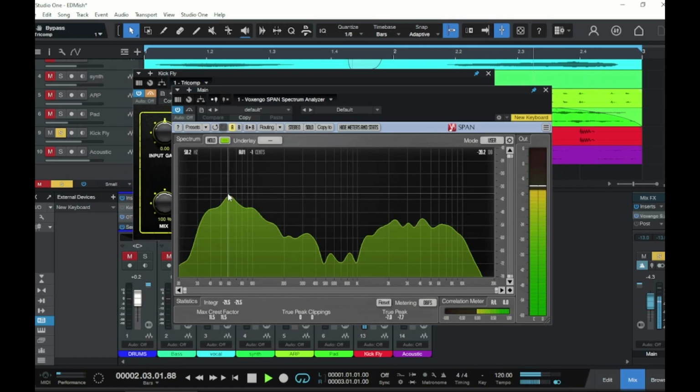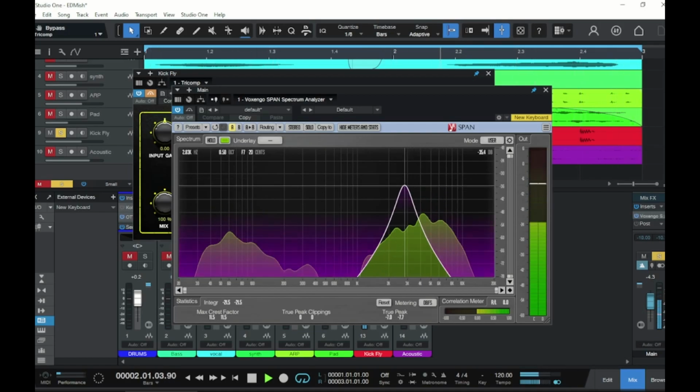So our fundamental here is at about 60 hertz and the first harmonic around 120. And right up here at about 200, we have a nice dip. So this would be an ideal spot to put our low to mid crossover. And then we could set the mid to high crossover right up here around 1K 900. And then the mid band will handle all of the mud in the low mids and the mid range. And then the high band will handle all of this crack and transient of the kick.